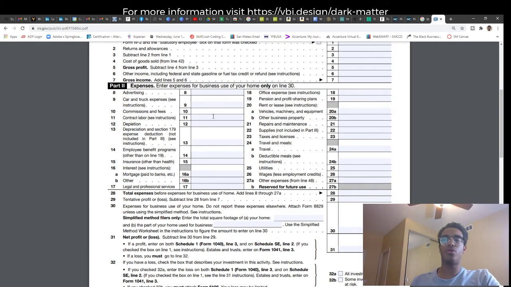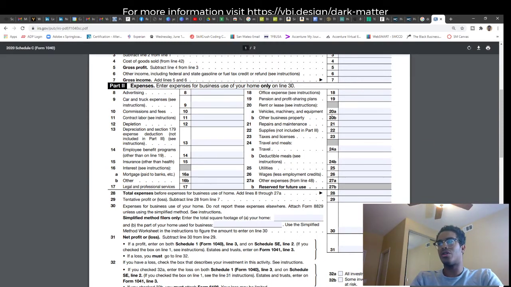So if you don't have the proof or you don't have an actual breakdown of the amounts that you spent on these things, and you don't have a very valid estimate, and they're not necessarily ordinary, then I would recommend that you don't include those there. So you can't just throw in a bunch of expenses to get a tax deduction. You have to actually make sure that these are things that you purchased, these are things that you have proof for, and that these are things that you can account for when the IRS audits you, if you do get audited, because they look at Schedule Cs a little bit more heavily than other areas of tax.